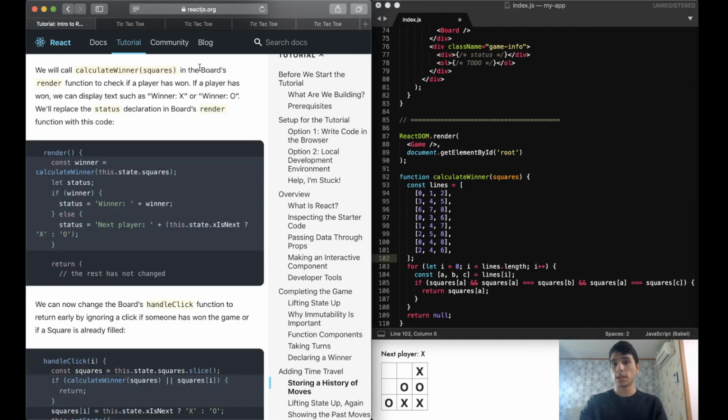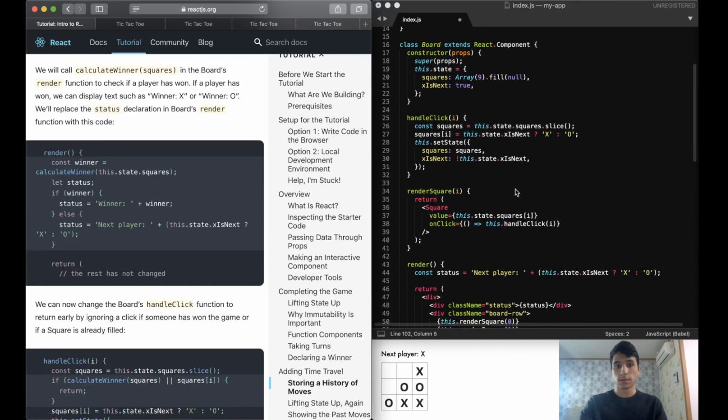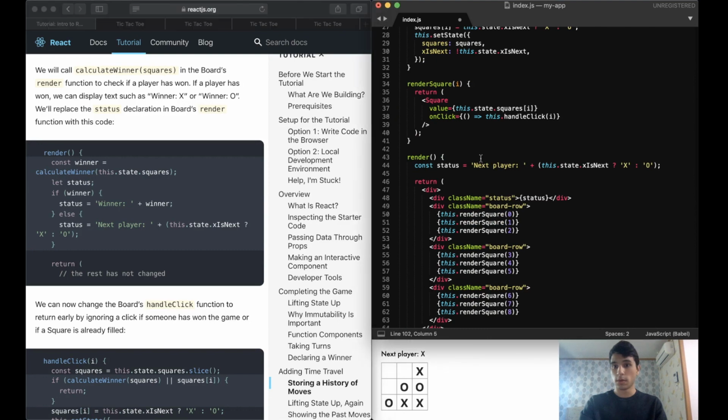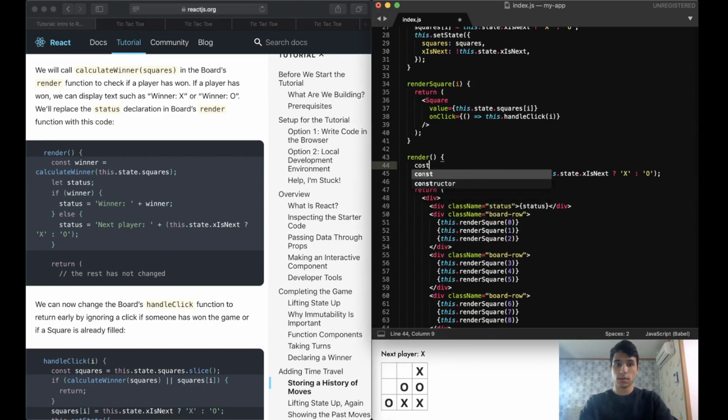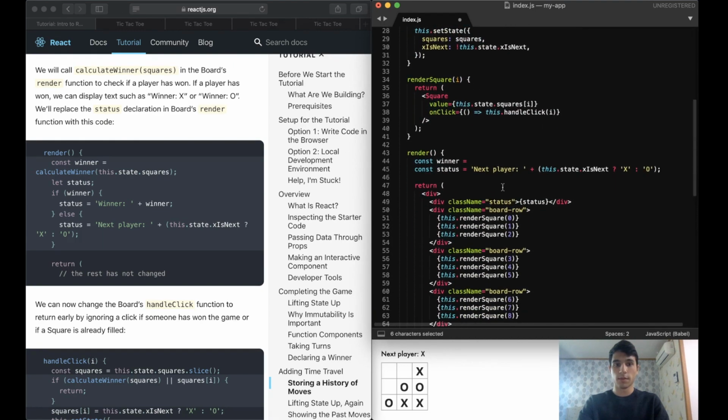So first, let's update the board's render function so that we would correctly show the status of the winner if we have one. So let's go to the board, and in render method, we will create this winner variable that would be either null if we don't have a winner, or a value of the winner, X or O. And we will be passing our array of squares every time.